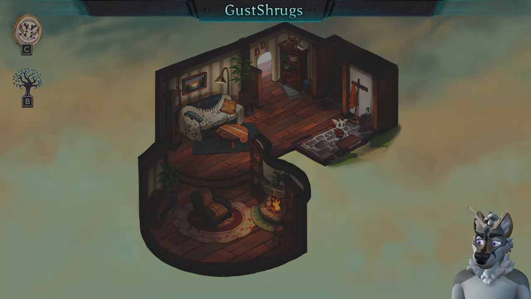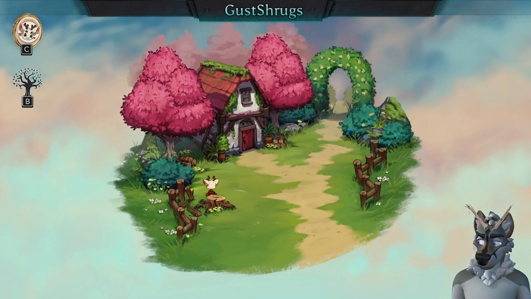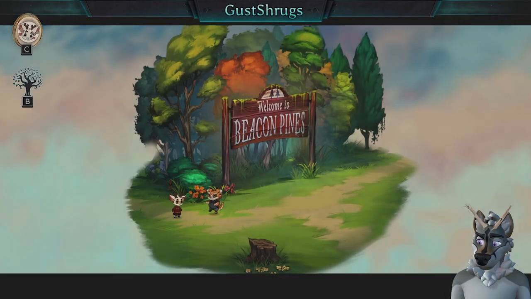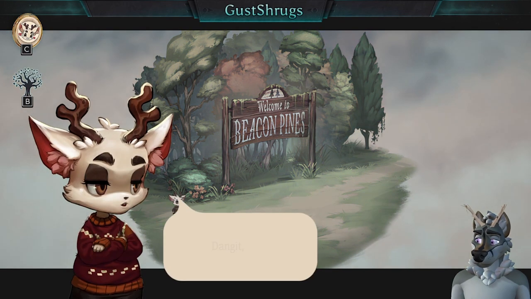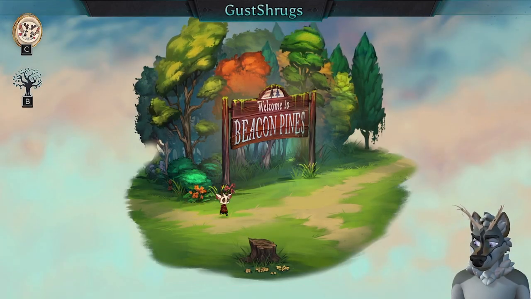Just walk out. A little pitter-patter. Anything else to see around here? Oh. Come on, come on. He's so excited. Woo! Dang it, Rolo. Welcome to Beacon Pines.